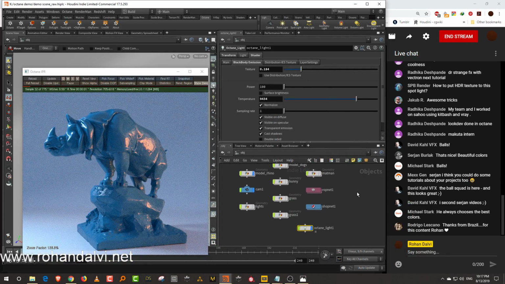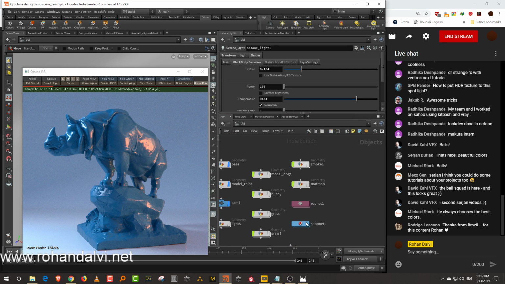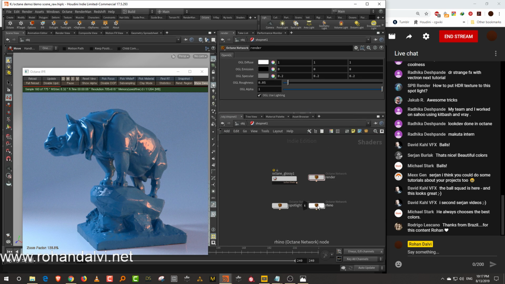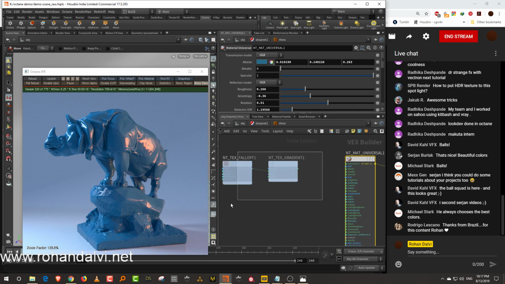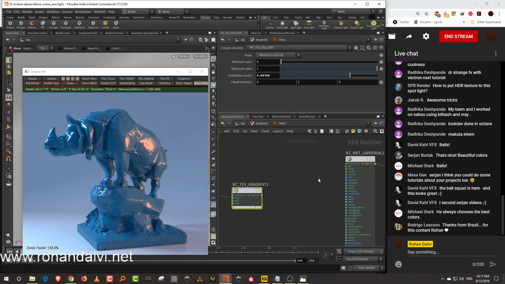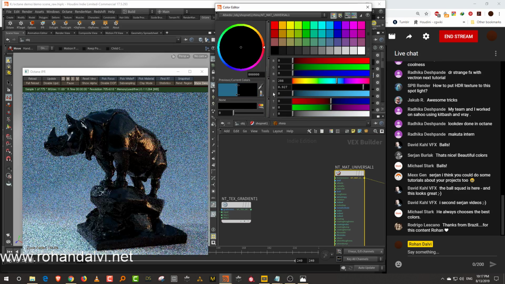Okay, so how to do subsurface scatter? Let's jump in here to ShopNet. The usual way I like to do it is through a specular shader. So what you want to do first of all is turn this into glass. So we'll first do glass and then we'll do this. So take the albedo to black.